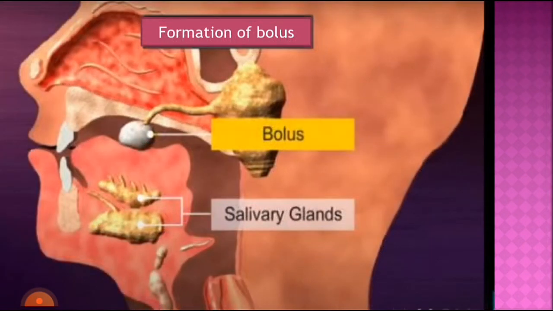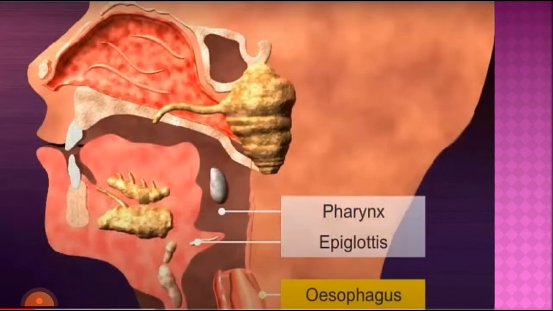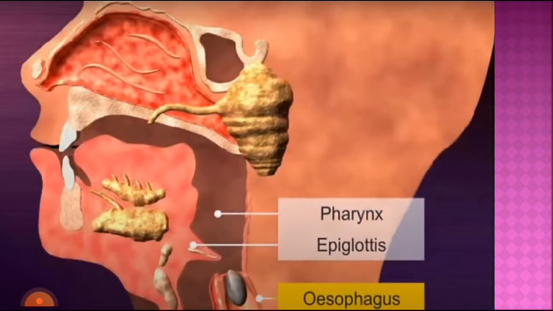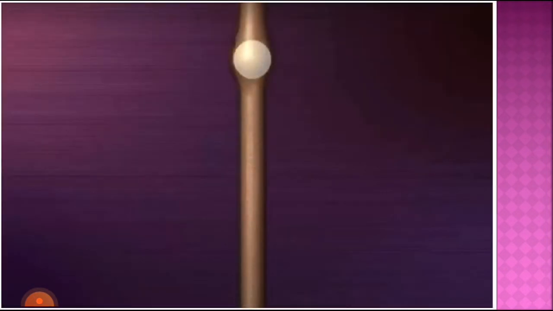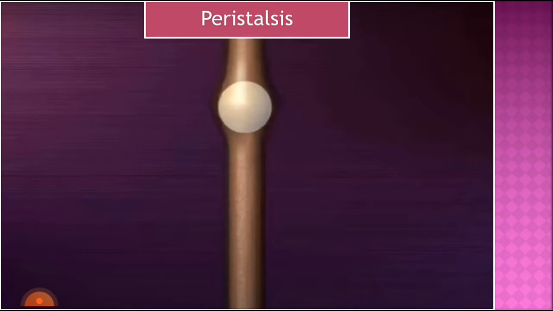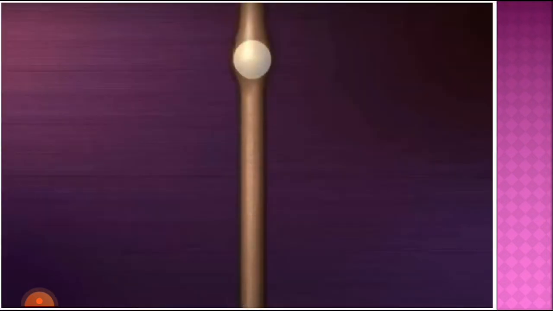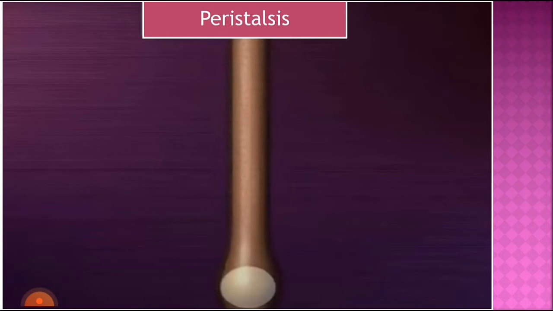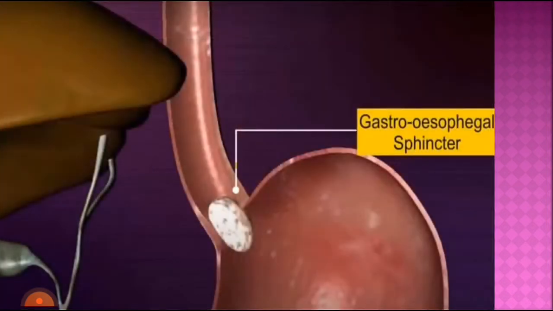When we swallow that bolus, it moves down towards the esophagus through the pharynx. Present in the throat, the epiglottis, a flap-like structure, closes the windpipe trachea when we swallow so that you don't choke on food. Food moves through a narrower tubular muscular organ called esophagus. The lining of the food canal has muscles that contract and expand rhythmically in order to push the food towards the stomach. This movement is called peristalsis.